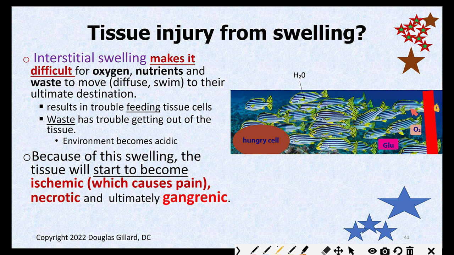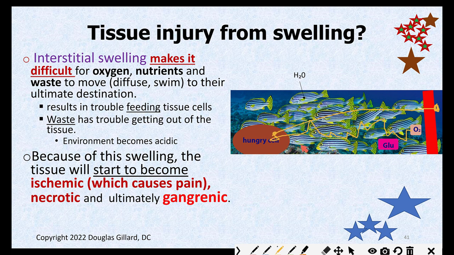And normally, just pretend these fish aren't here. Normally the oxygen just shoots right through the interstitium and it feeds the cell. Maybe there's a couple fish. These fish represent water molecules. This is blood fluid that was driven out of the artery. If you have too much free water in the interstitium, like this pitcher, it's really hard to get the oxygen and glucose and nitrogen to feed the cell. By the time it gets there, the cell might be dying, or it might have died, or it might be close to death, releasing chemicals when they die, cytokines, inflammatory stuff.